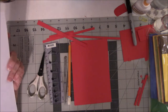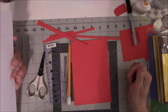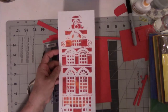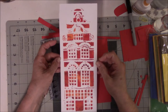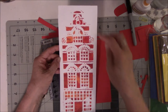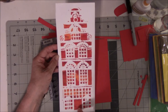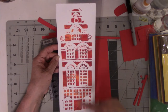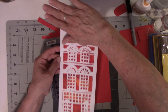I'm not sure what the style is of the one that I'm going to be using today, but it's so cool. So I'm going to show you what I got. I got two of these that were on the same sheet of paper. I'm out as far as I can go. And it is a giant stencil of a building. It looks almost like a row home, but I think it is some kind of an official building because row houses usually don't have all this extra doodahs on the top. They kind of stop there, you know.